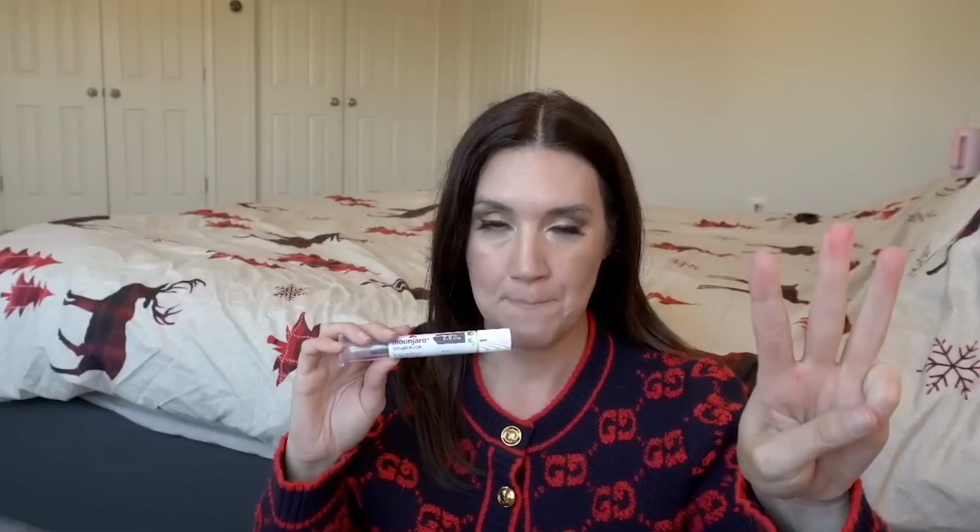Now, the best injection site for weight loss. Let me go back over to my notes real fast. The best place to inject Mounjaro for weight loss, I have found for me, is the back of my upper arm. I love it when it's upper arm, but literally I'm rotating through those 3 spots. Week 1, it would be my upper arm. Week 2 is my stomach. Week 3 is my thigh. Then week 4 is the other part of my arm. So if I did my left arm on week 1, week 4, I'm going to do my other arm.